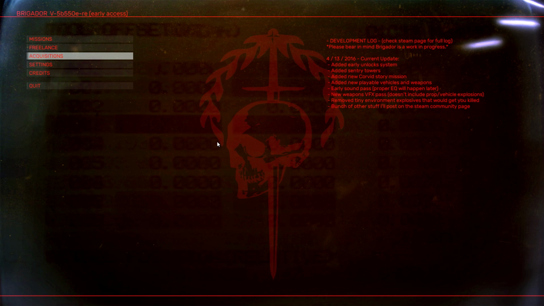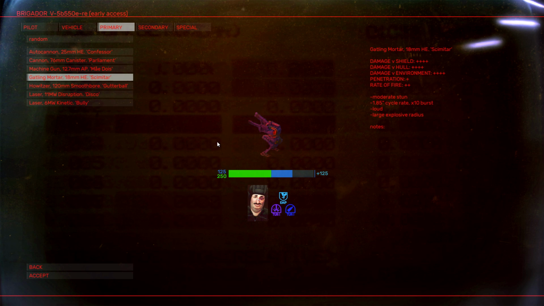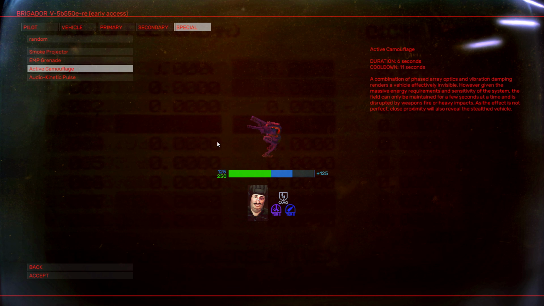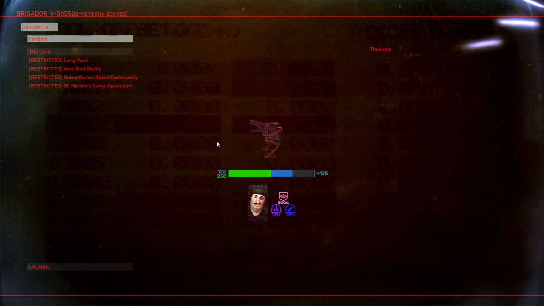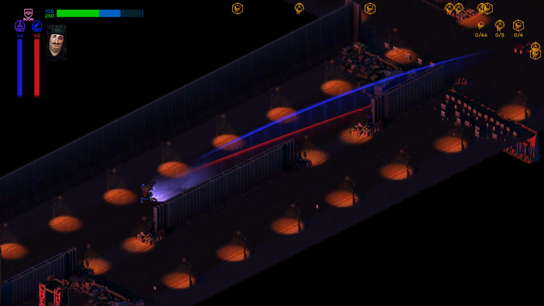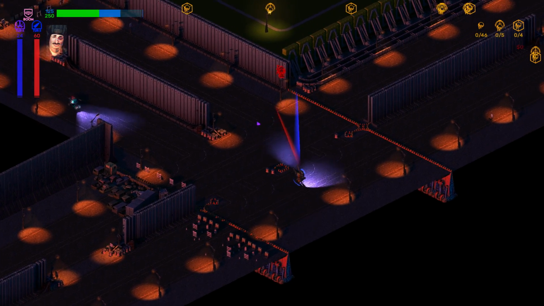So yeah, we have all these vehicles to work with. In the freelance mode, you pick your pilot and pick your vehicle. Each vehicle has 2 gun mounts that you can switch between, and a defensive ability. Then you can pick these different runs, and each run has its own set of missions. The levels themselves are entirely pre-generated, but the enemies you go up against and the order and all of that stuff is procedurally done.